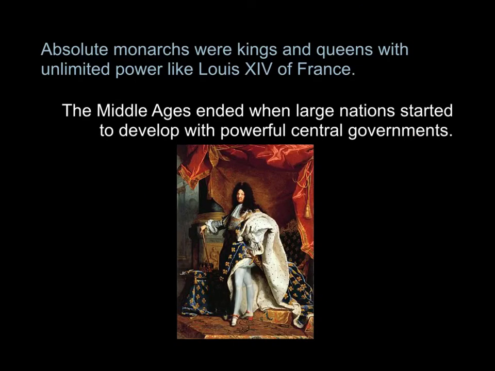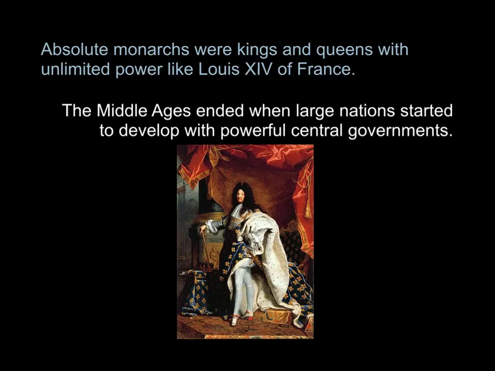Monarchies gained even more strength after the 100 Years' War. Monarchies are the rule of a king or queen in a nation. For example, the French monarchy no longer had to worry about an English claim to their throne. King Louis XIV of France, who you see pictured here, became a symbol of power for the absolute monarchs. Absolute monarchs had unlimited power. They controlled all aspects of society. Louis XIV made France one of the most powerful nations in Europe.